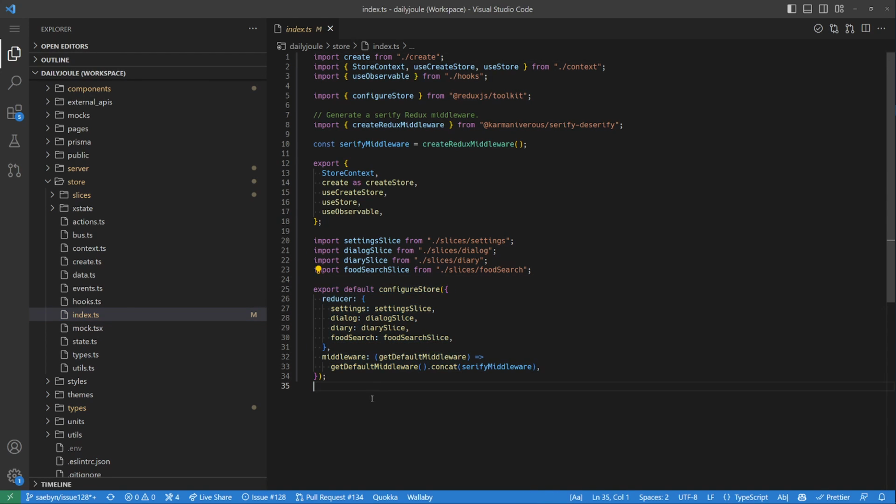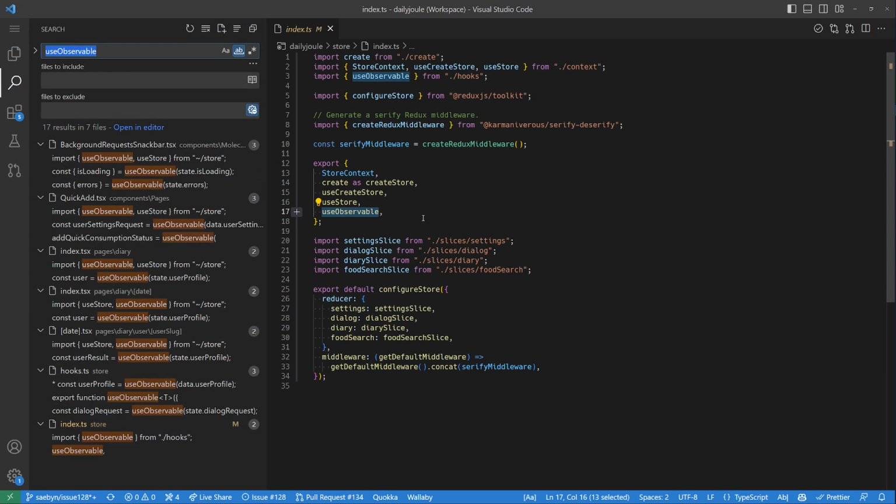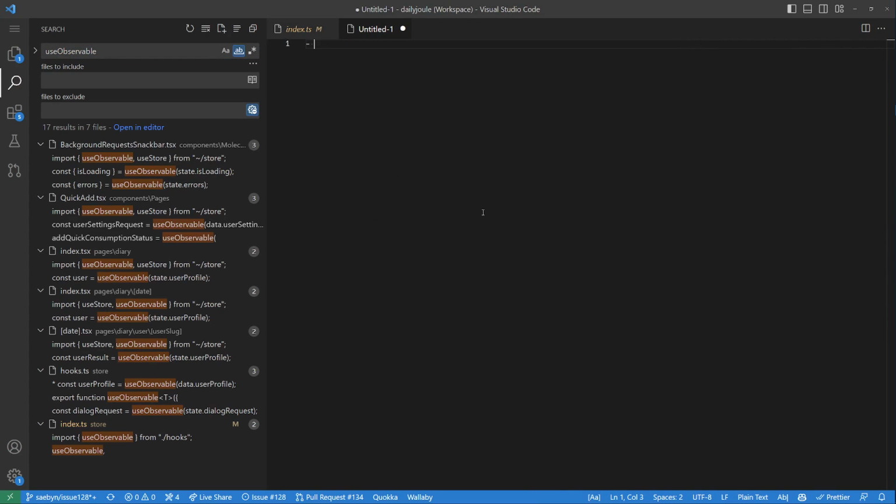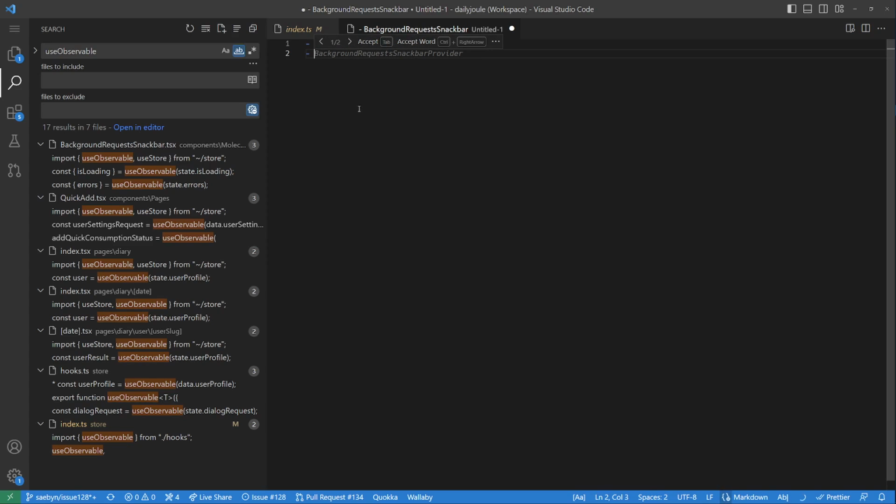Well, we're definitely exporting default configure store, producers and middleware, and we have the slices. We're also exporting use observable. So anything that's using use observable still needs to be updated. Let's maybe make a list here of, so there's background requests snack bar.